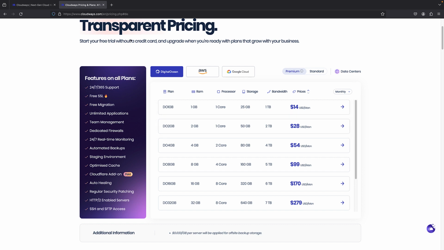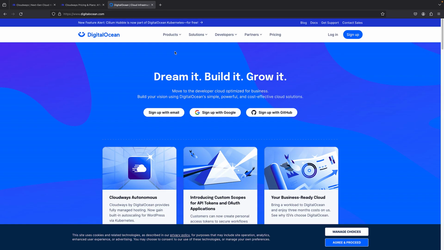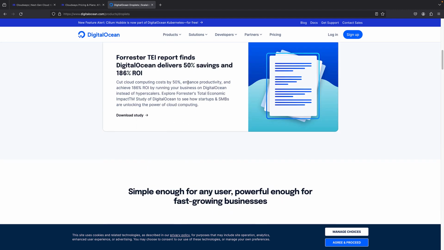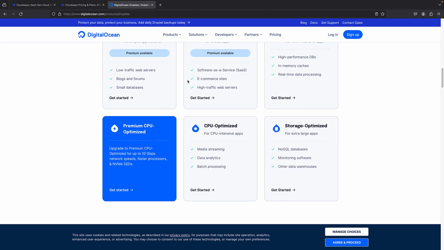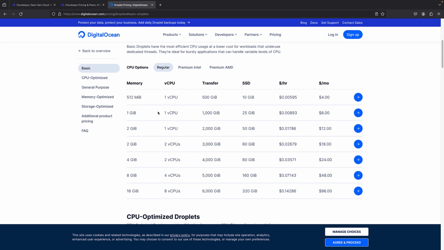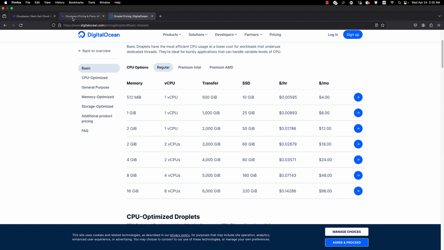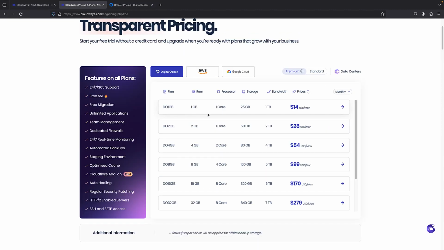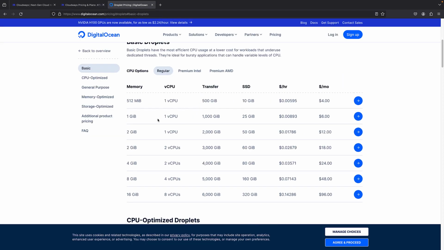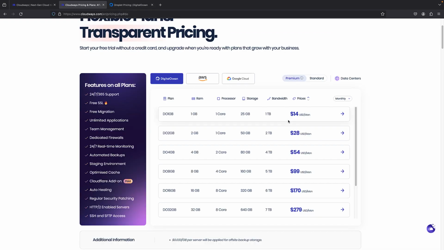So if I just bring DigitalOcean and products and droplets, which are virtual environments, and bring basic, and here what we are looking at in Cloudways, starting plan service is this 1 GB of RAM. So if I just see it here, it's $6, but you're actually paying $14.